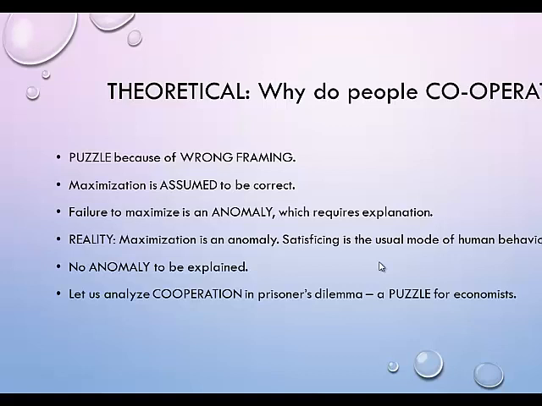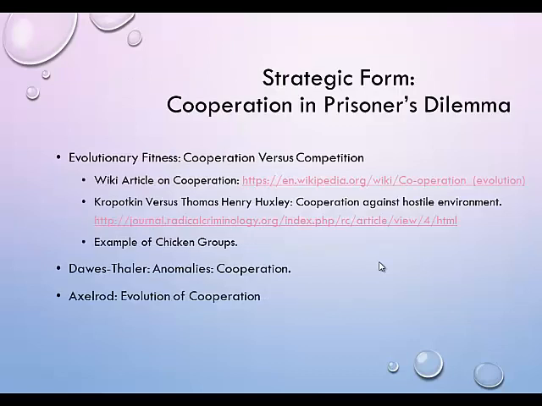So now we will try to analyze cooperation in the prisoner's dilemma, which is a puzzle for economists, but not really from a biological point of view. As I said, there are many angles on this game. The prisoner's dilemma is one of the most extensively analyzed games in the literature. Thousands of papers on it. I'm going to take one angle on this, which is evolutionary biology.